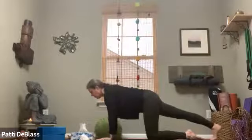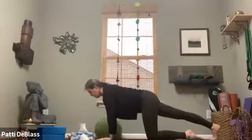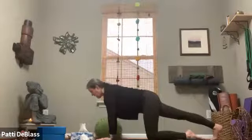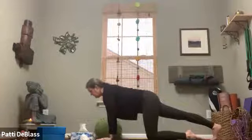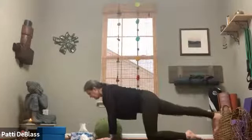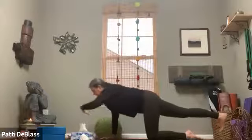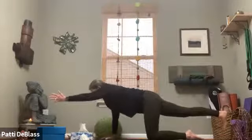Let's make sure all 5 toes are on the mat. We're pushing through the heels. Let's make sure we haven't shifted the body back so that the hip is still over the knee on the left side. Gaze down at the mat, and if you're ready, you can lift that foot up off the mat. Adding on here, if you'd like, you can take that left hand, reach it out in front, thumb is up.